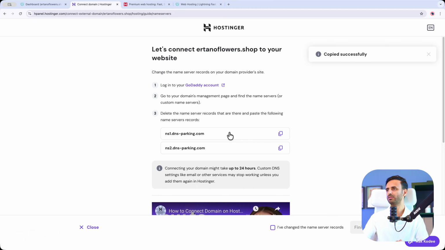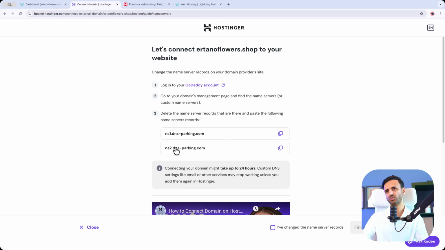It doesn't matter if you have bought your hosting plan from Hostinger. If your hosting provider is another provider, it doesn't matter. You can see the name servers on their control panel, or check your email, maybe you got an email from the hosting provider that includes DNS data, or you can contact their support service and ask, what are my DNS names?